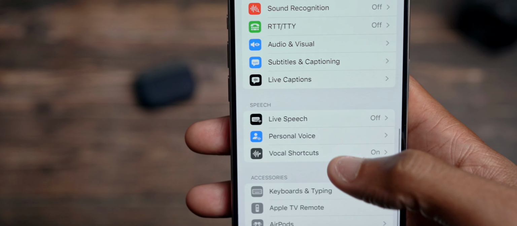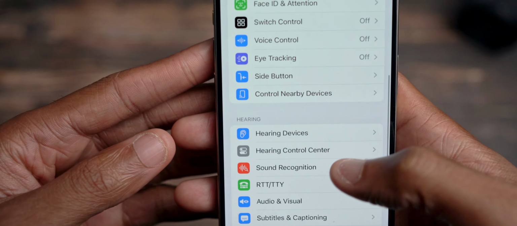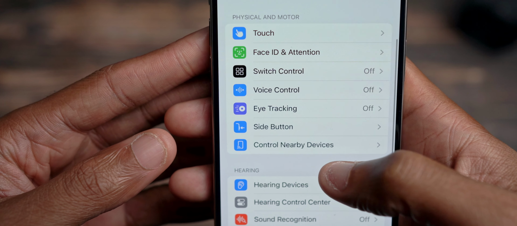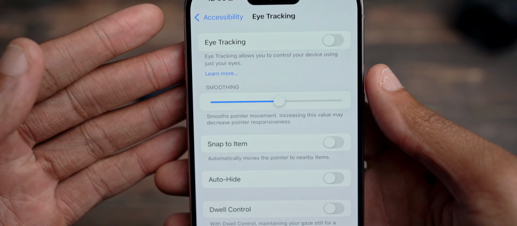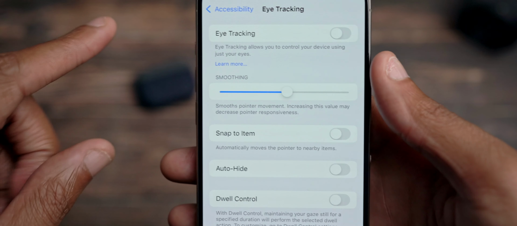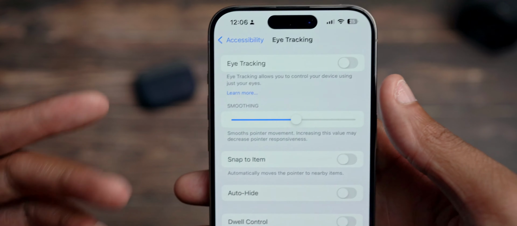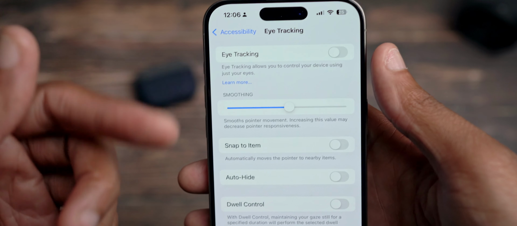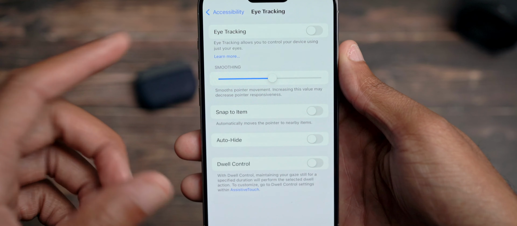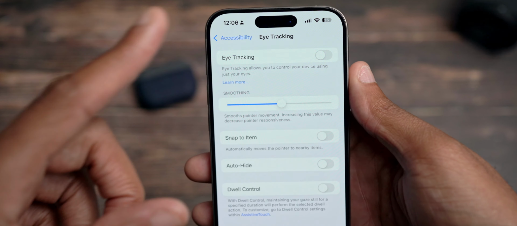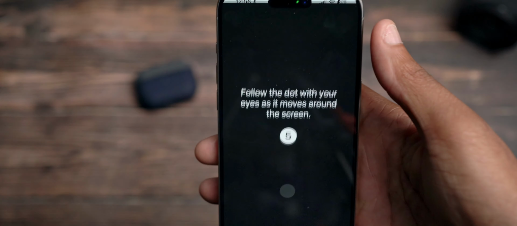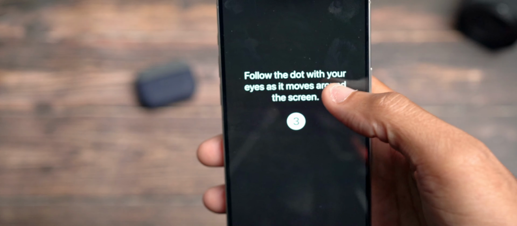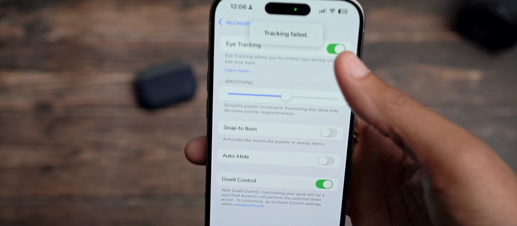And if we scroll a little bit upwards, and if we click in eye tracking. Eye tracking now works where if you turn this on, it will track your eyes. It will train you by you having to follow dots around, so then it can program its eye detection hardware to follow your eyes, and wherever you're looking, it will select that for you. I already had mine set up, so I think all I gotta do is turn it on. But because I'm behind the camera, see, it says follow the dot with your eyes as it moves. So it doesn't see my eyes right now. So that's why it's not going to work.